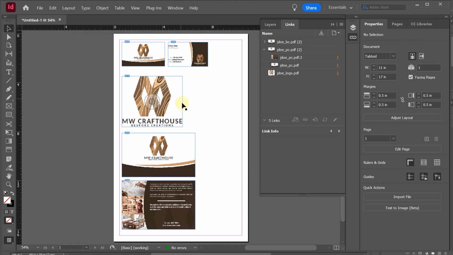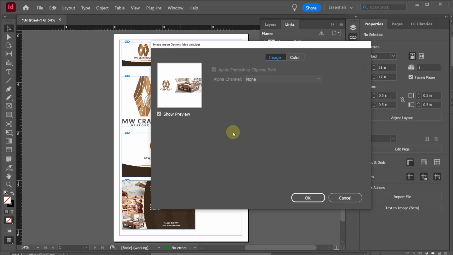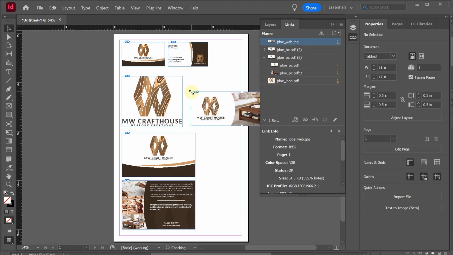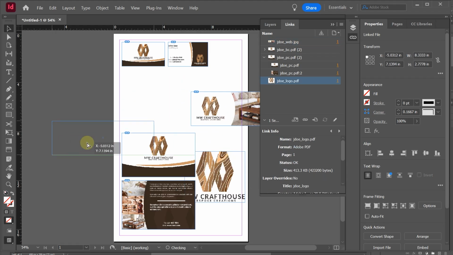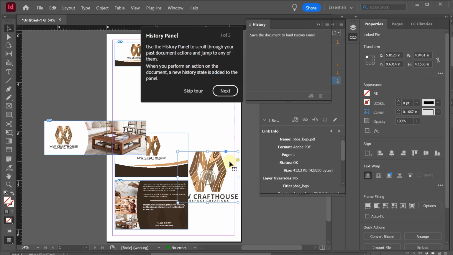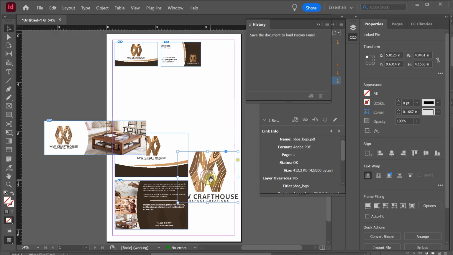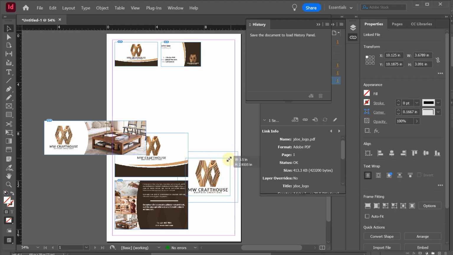We will place again our web ad, and thankfully that's just a JPEG. Okay, so how do we arrange all this? Let's see. I could probably take this down a little bit. Right, because I'm using a different version. So I'm going to make my logo just a little bit smaller there, so it's easier to fit everything in.